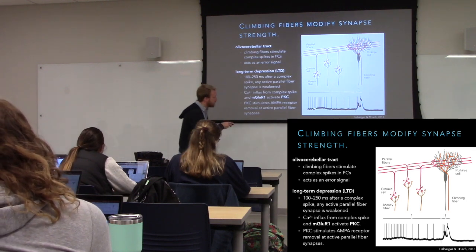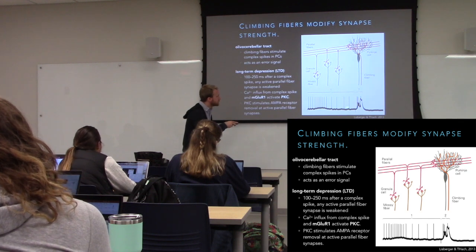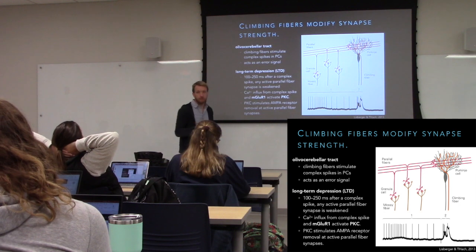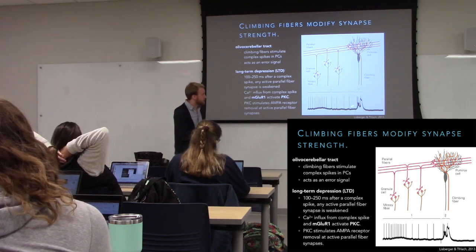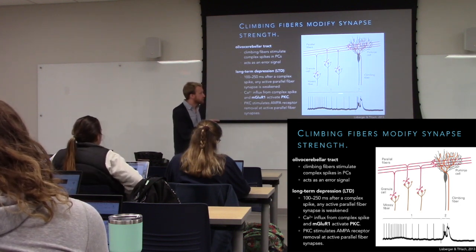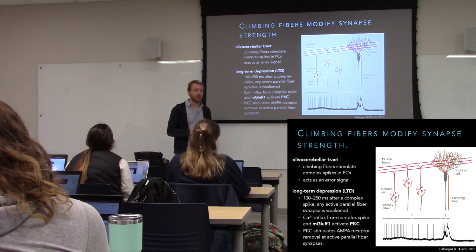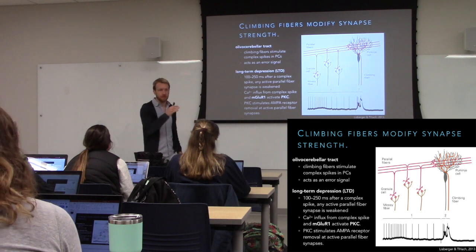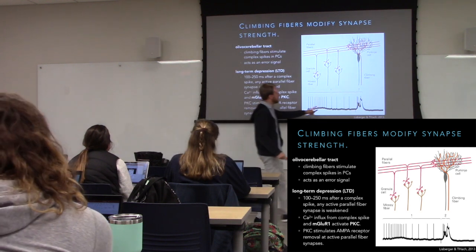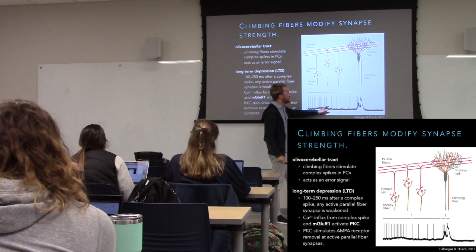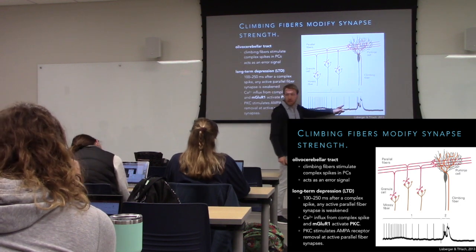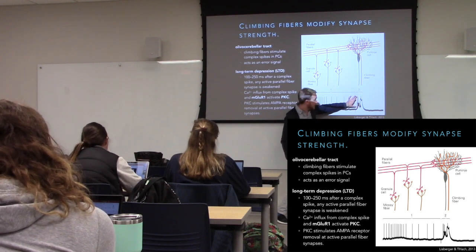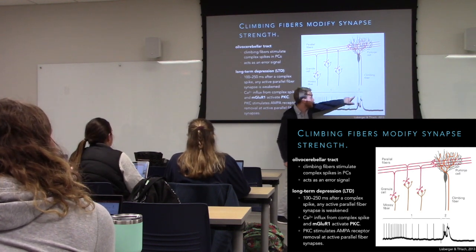So here's our resting membrane potential for a Purkinje cell. Notice it's always firing, they pacemake. Here it's turned down, it's pacemaking. So its neighbors must have been excited. That filter out there in the stellate and basket cells would inhibit it. So you get a decrease in firing rate, that's decreasing our noise. And I suppose there was an error, because here's where you get climbing fiber input. That climbing fiber input creates this complex spike.